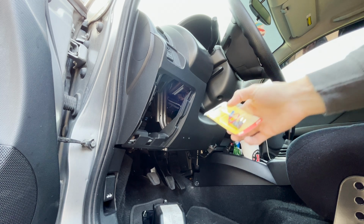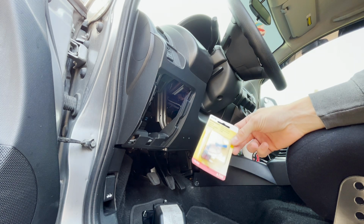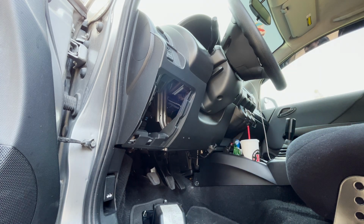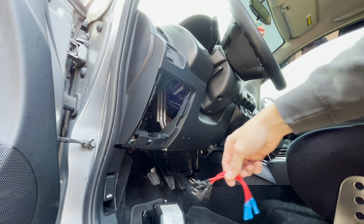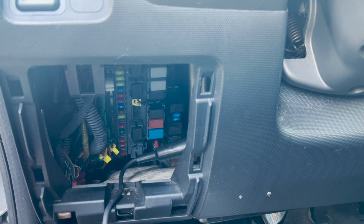We have these little add-a-fuses. Now, these things are cool, but the good thing, I'd just say go on Amazon. Realistically, one of these at AutoZone was $6. I got a 5-pack for like $8.99. So these should do it. If I can just ground it on here.